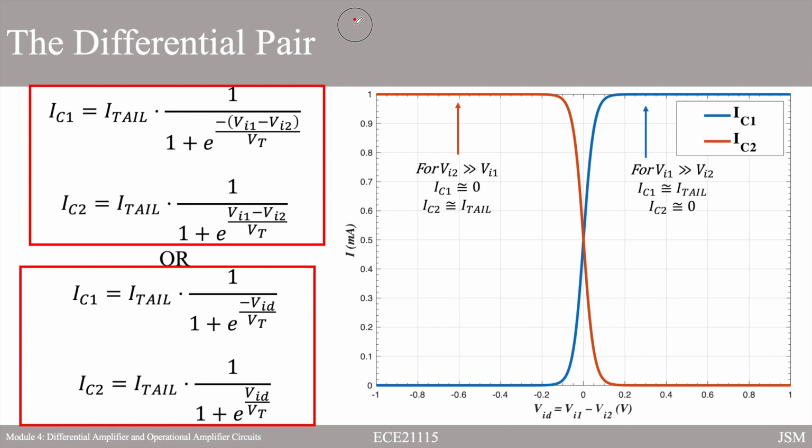Kung ipa-plot po natin yan, if we have an input differential signal, VID, na ganyan, pwede po nating i-plot yung IC1 and IC2. If VID is positive, somewhere over here, greater than 0, IC1 will increase. Ano mangyayari kay IC2? IC2 will decrease. And if VID is negative or less than 0, IC1 will also decrease. Ang mangyayari kay IC2, it will increase. Okay, so ngayon nakita natin, a change in the input voltage will produce a change in the collector currents natin, both in transistor 1 and transistor 2.